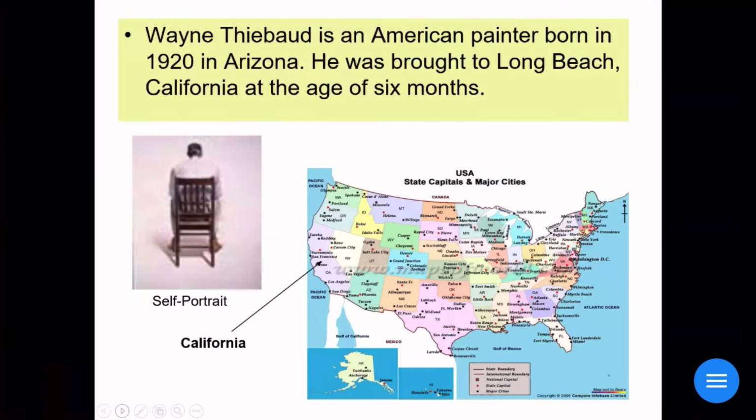Wayne Thiebaud is an American painter born in 1920 in Arizona. Arizona is right next to the state of California, where his parents brought him when he was 6 months of age. The little arrow there points to where California is. It's on the opposite coast from where Florida is. And he was born in 1920. How old does that make him in the year 2020? Well, his birthday isn't until November, so he is 99 years old as of today.